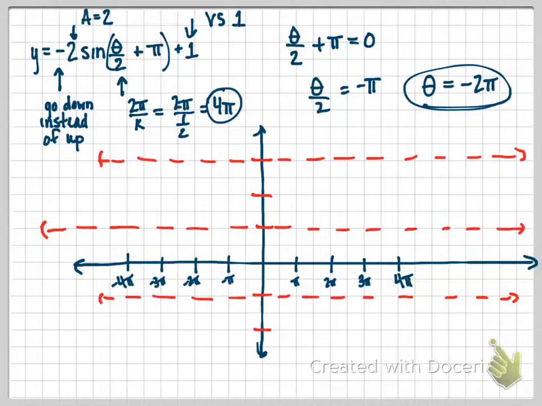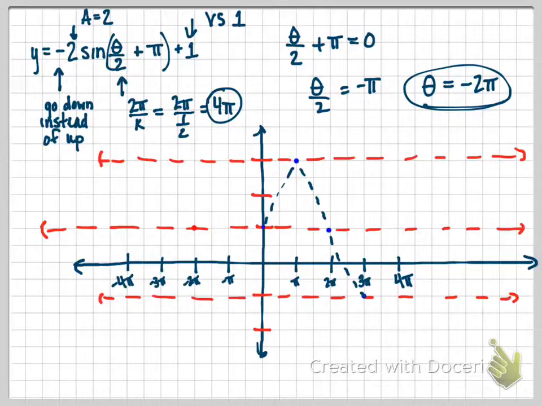My sine curve is supposed to start at 0 and go to the max, and then start at 0 and then go to the minimum. So that's what it's supposed to look like, but we have a phase shift and a negative amplitude, so we're going to have to do a few things here. So now that -2 for an amplitude tells us that we're going to go down first instead of going up, and that -2 pi for a phase shift says that we're going to start over here instead.